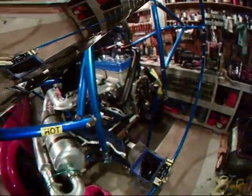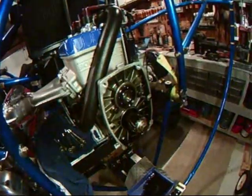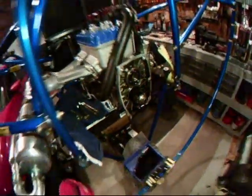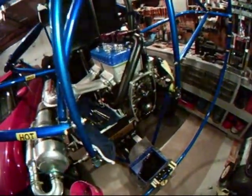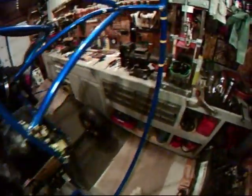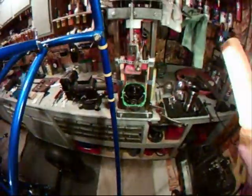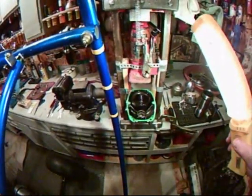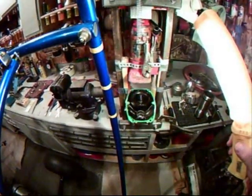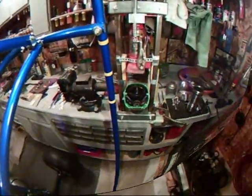With the case now separated, we can start a detailed inspection of the gears, the case, and the bearing. The other half of the case here, we'll be disassembling in a little bit to inspect all the components and point out all the wear points, what needs to be looked for, and what should be replaced on the other side of the gear case.